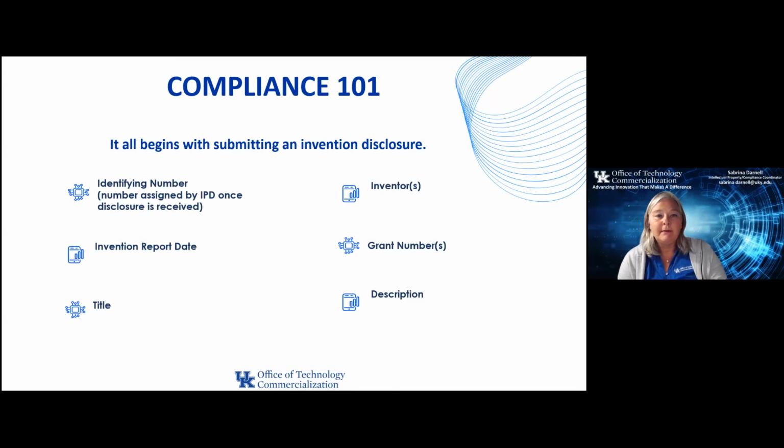So it's really important, like anything else, that these key areas of the disclosure regarding compliance are answered and accurate as best as you can. And last but not least, you need to make sure you list all past and upcoming public disclosures pertaining to that invention. They are very crucial to the timeline. So we need to be aware of those publications.